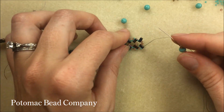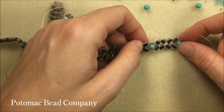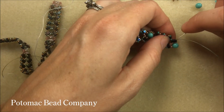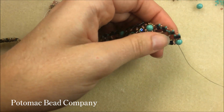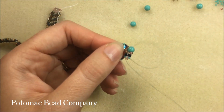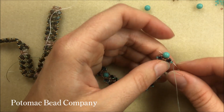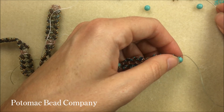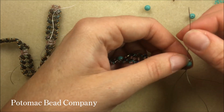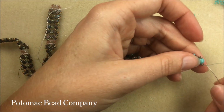So I'm going to be adding my 11-0 and my RounDuo, 11-0, going through the last little tile there. When I'm through there, coming out the other side, I'm going to add my 15, my 11, grab the previous 15 back, and re-sew through. It's going to get my little trim there. And I'm circling the whole way around here. You've been doing this, so I'm just doing this quickly: you're sewing the whole way around, coming out my RounDuo bead. Going to continue just like I was, adding my trim, that little picot on the sides of 3. Circling back around, coming out the RounDuo on the side here.